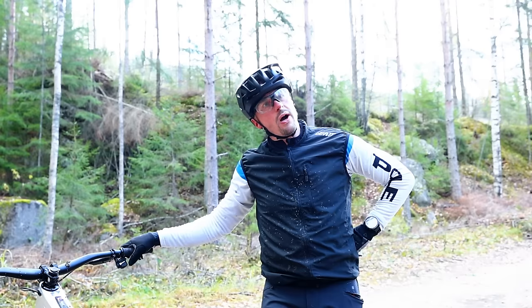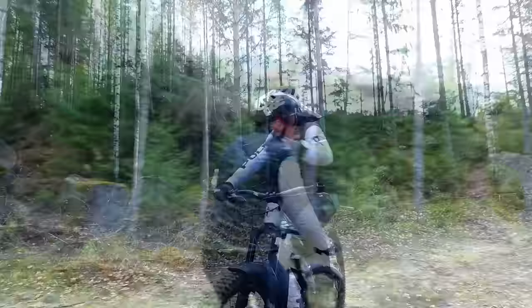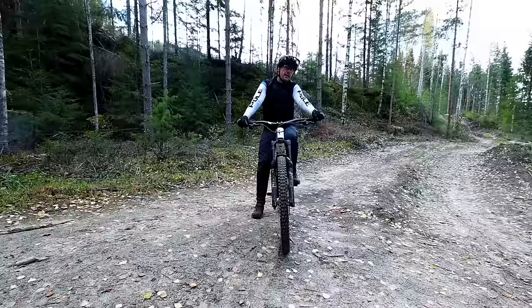Do you want to know why this works outside of the suspension and everything? Do tell us. Yeah, so cornering works like this with every bike. There's a lot of stuff that people start saying, that you need to put your hands like this or your bum like that or point your knees or whatever. That doesn't work, because that's not what you're supposed to be doing. The end result looks like that, but that is not what you need to do.